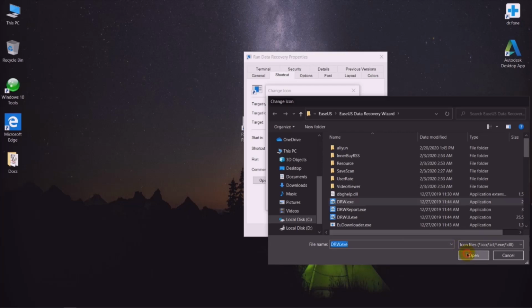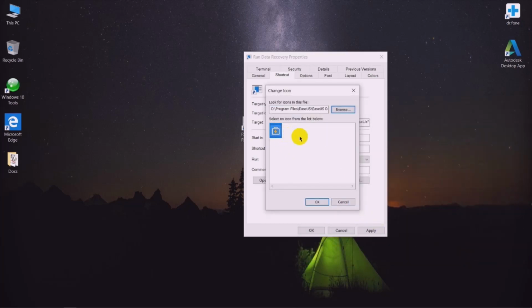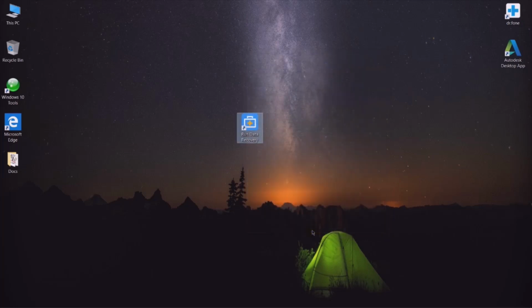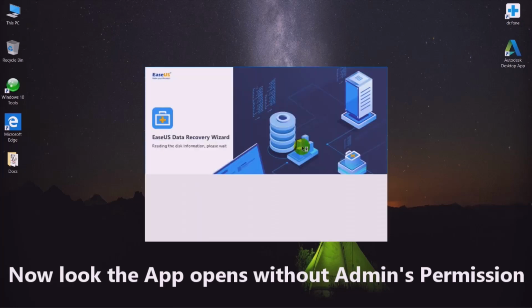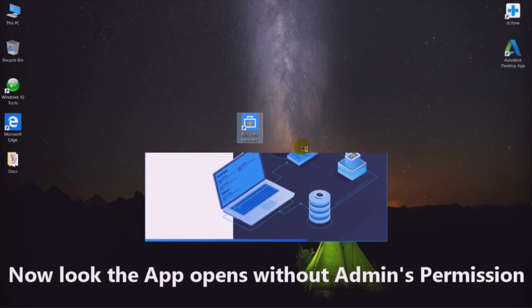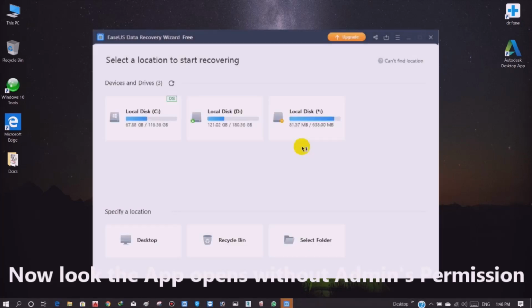Select Open to see its icons. Select the application's icon and click OK to save the changes. Select OK one more time to save all changes and return to the desktop. Now you have a shortcut that looks nice. So users, that's all there is to it. Repeat this process for any other applications you regularly use to bypass the User Access Control prompts.